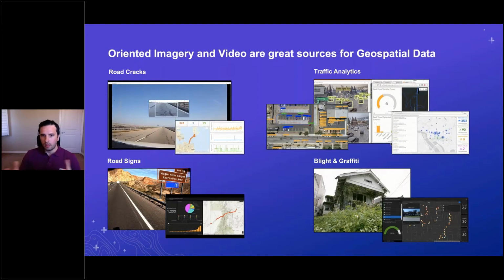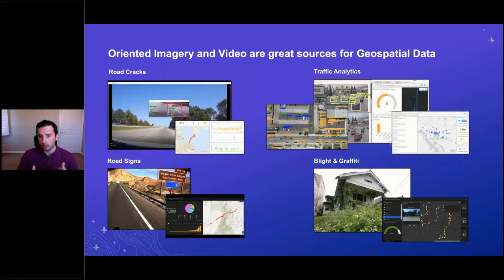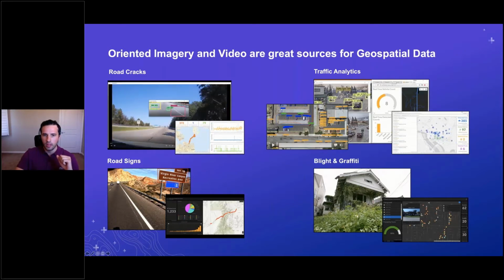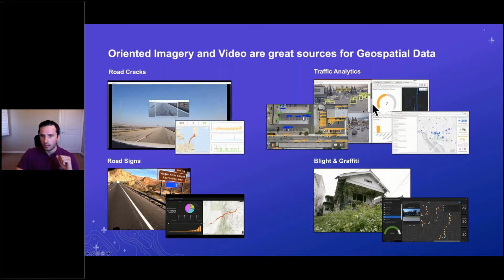On the right, you can see the classic video analytics from CCTVs. We've been building some capabilities recently in ArcGIS that would help you extract intelligence using deep learning from both offline videos and real-time videos. So we're going to see those two examples today, right? You can see the path tracing and object tracking on this video here, and you can see the other kind of applications of using CCTVs to understand traffic patterns.